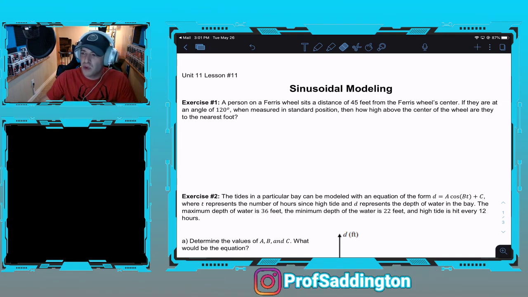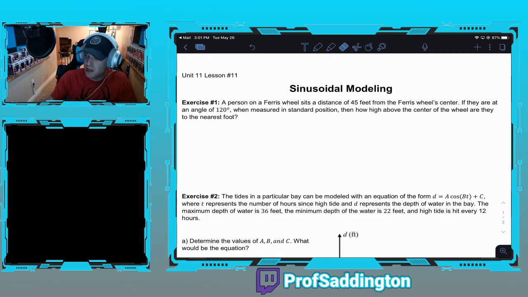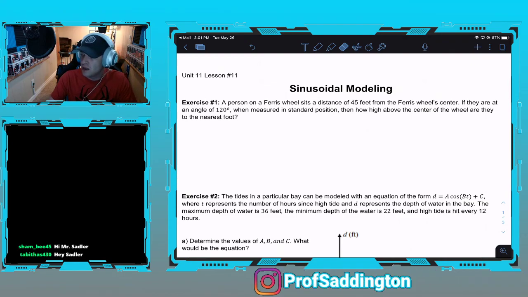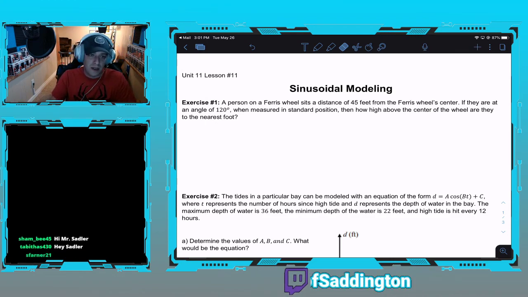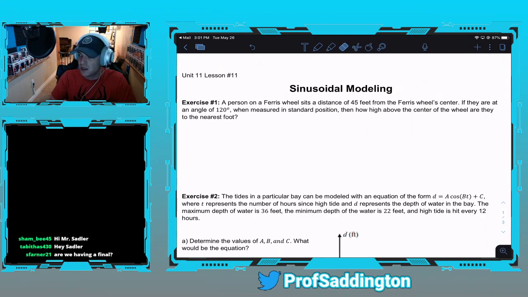I have pretty much gone through and updated everybody's grades up to this point for fourth quarter. Hey, what's going on, Shannon? If you guys have any questions about assignments or any missing assignments, just give me the heads up. What's going on, Tabitha? For the most part, if you turn in an assignment, there should be a grade in there right now. No, you guys don't have a final for this class.